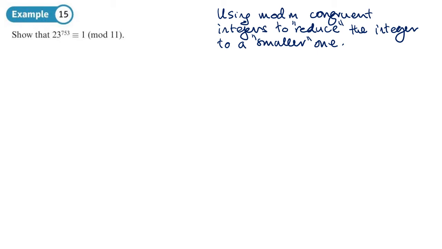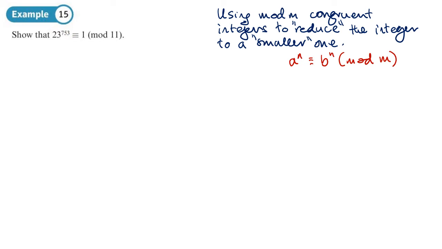Now, also in this question, one of the rules was that A to the power of N is congruent to B to the power N under mod M, and that's going to help us. So if we can find the power of a smaller number, it's going to be congruent to this power. So for example, if I could reduce this to 1 or 2 or 3, then it will be the same, congruent to this value. I'll show you what I mean.